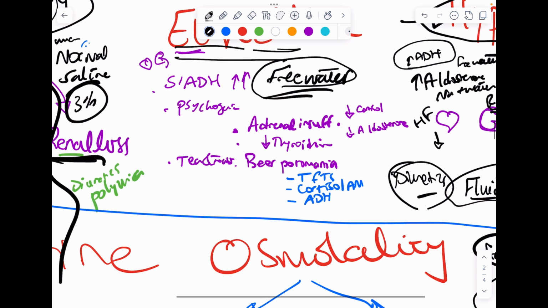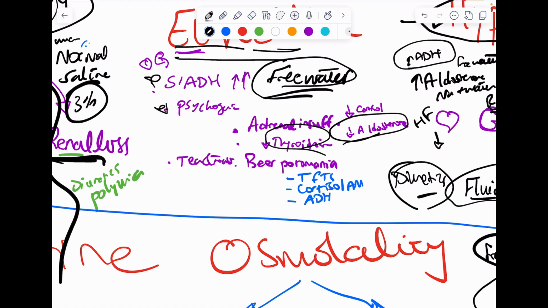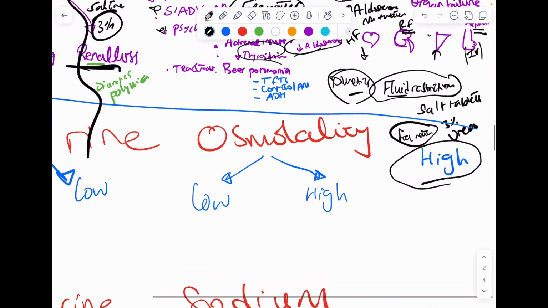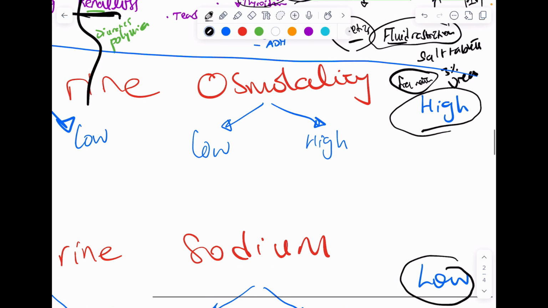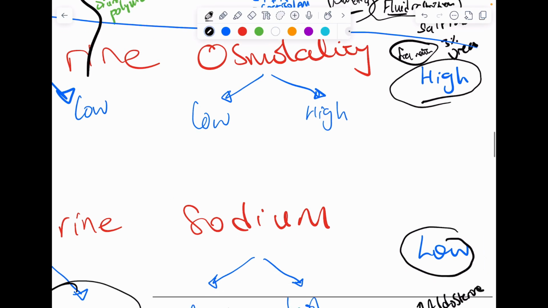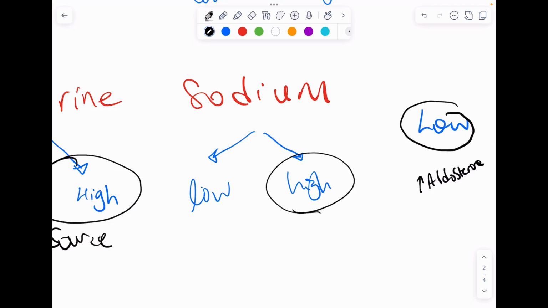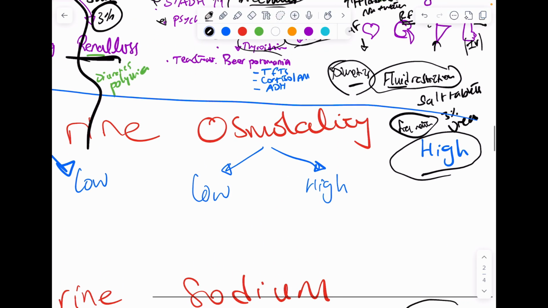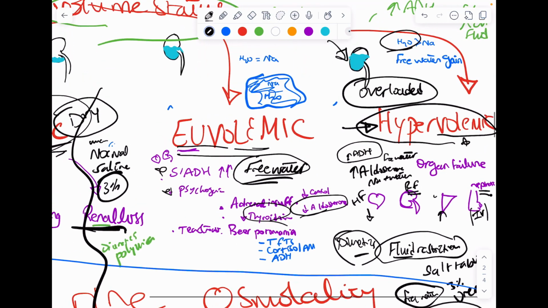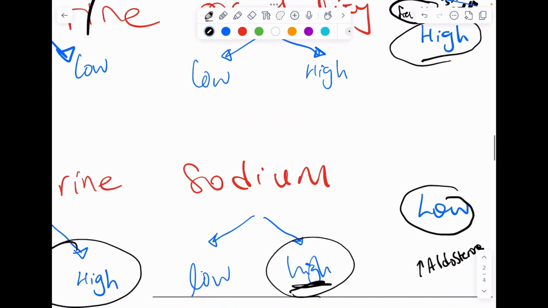The euvolemic type, as you can see, is highly versatile, and so you get so many different reasons. Let's say it's because of low aldosterone, adrenal insufficiency, or hypothyroidism. In these cases, aldosterone level and effect is very low. In that case, expect to have high urine sodium because no one is acting to retain it, right? Okay, perfect.